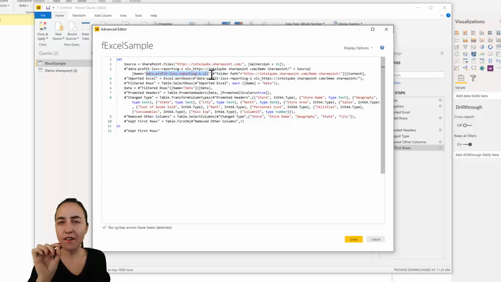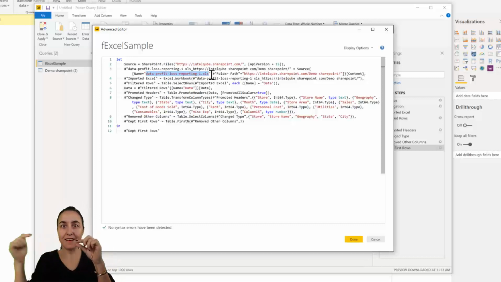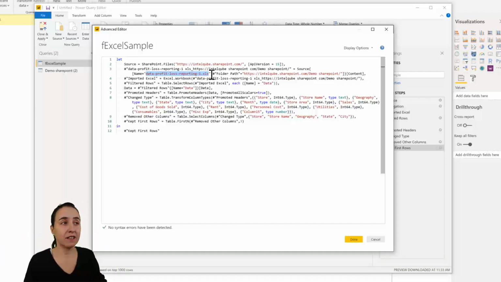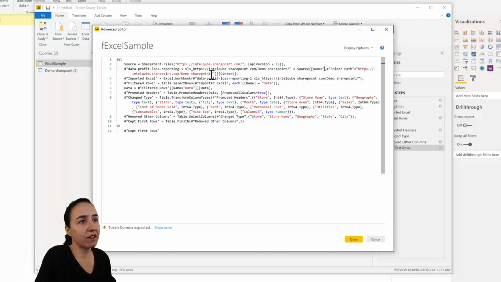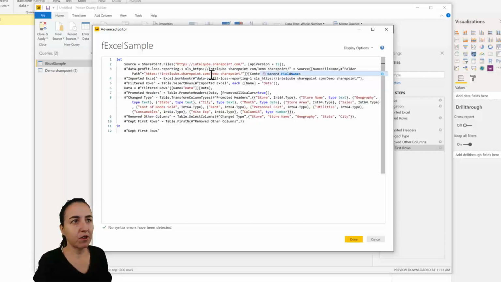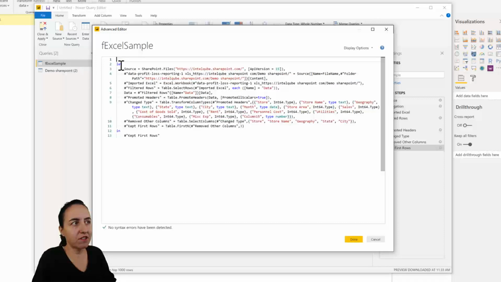And that file, we don't want to hard code. We want to have it as a variable so we can feed in any file name we want. So instead of having it hard-coded, we want to just create a variable called file name, and then we want to create a function with it. So have that variable being called every time.